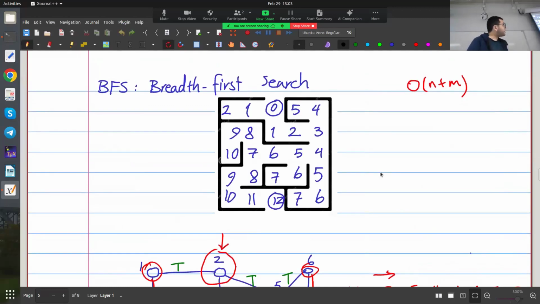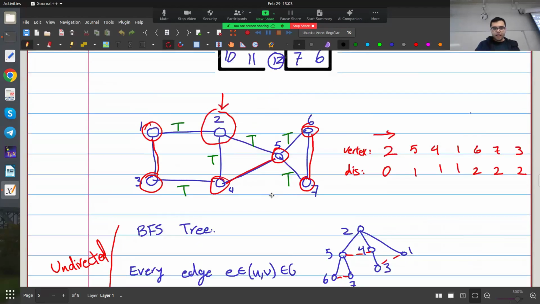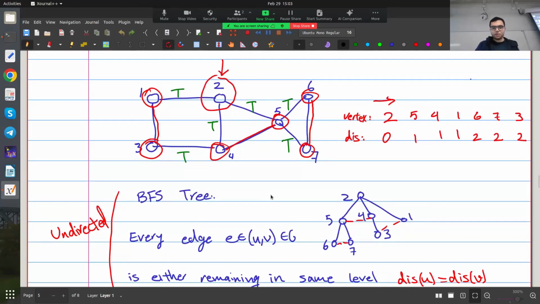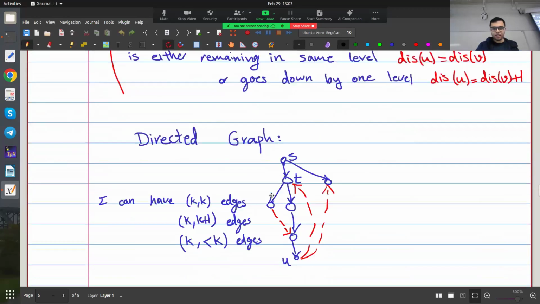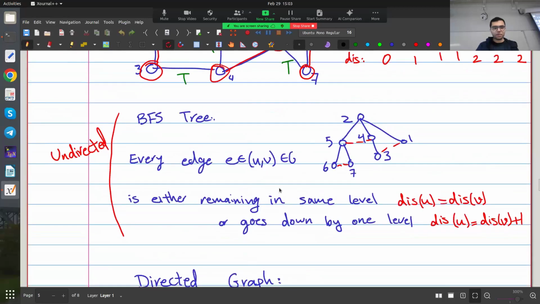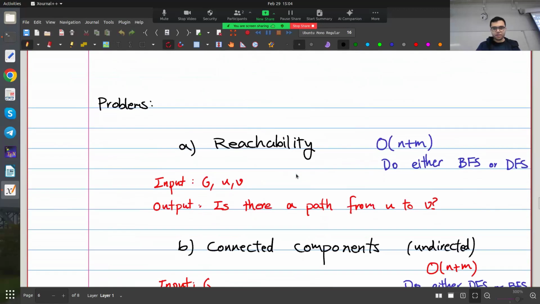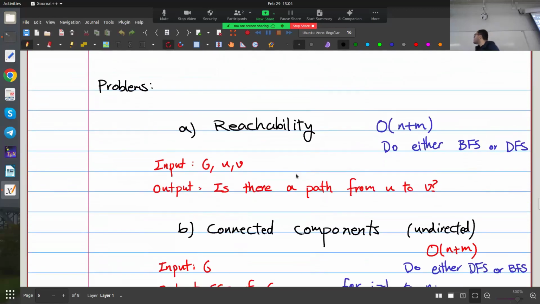We talked about BFS. The idea in BFS was I start from some point and I want to visit all of the nodes of my graph in the order of their distance to my starting point. So first I visit my starting point, then I visit all the points at distance 1, then all the points at distance 2, and so on. And we saw how to implement BFS using a queue, basically. And again, we talked about the properties of BFS trees or BFS forests. These are all kind of easy.